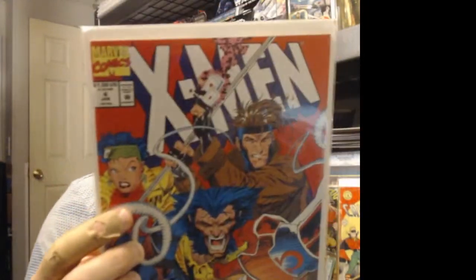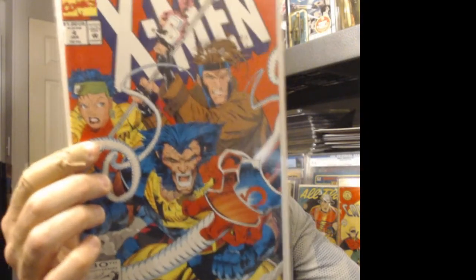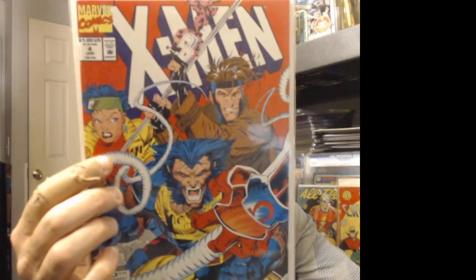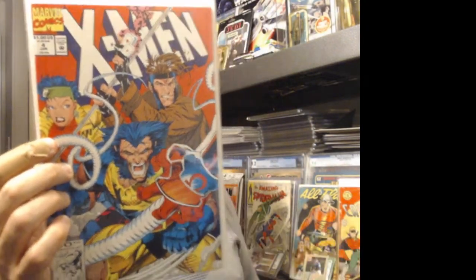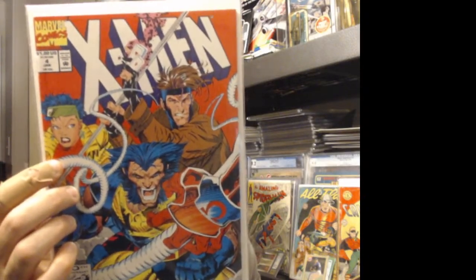So I paid, like I said, $3.25. Depending on the amount that could be pressed and how good or bad their pressings are. Like I said, I haven't worked with them enough to get a general idea of them yet. But I'm going to say between a 9.0 and a 9.6 with white pages. Even if it comes back an 8.0 or a 7.0, which it's not because I don't see any color break increases, for $3.25, you just can't go wrong for that price.